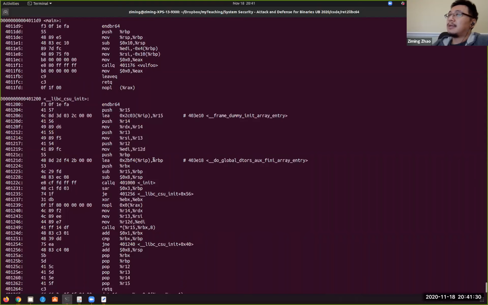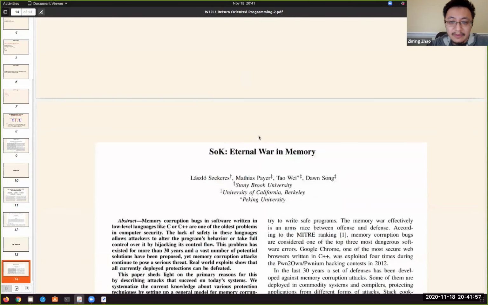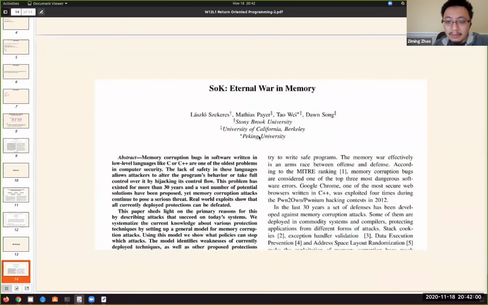So that's why control flow integrity is always used together with shadow stack or other shadow-stack-like approaches, like safe stack, because those are used to protect the backward flow, not the forward flow. The forward flow, we use other monitors to do that. So after this class, we have finished all the memory attacks I plan to talk about. In the next 2-3 weeks, I plan to talk about cache side channel attacks instead of memory attacks.